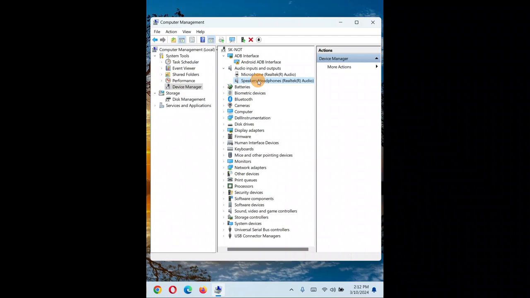Sometimes, if it is not installed, you can search for the driver manually. You can go to Google and search for the driver, put in your PC brand name, and download the drivers for your laptop from the official site and install them manually. But that is a very rare case. In most cases, you do not have to install it manually. When you restart your PC after uninstalling it, it will be installed automatically.